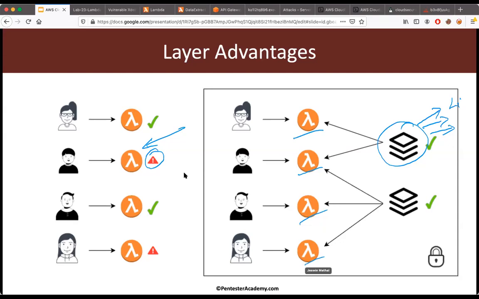If an individual is using the libraries within the layer, the code base is not vulnerable on the library level. The vulnerability can only be introduced by the individual in the function or workflow which he or she has written. So this is one advantage of layers.